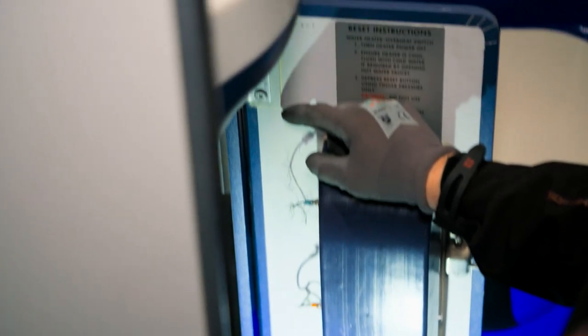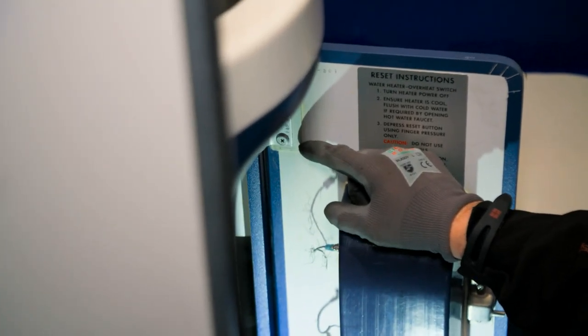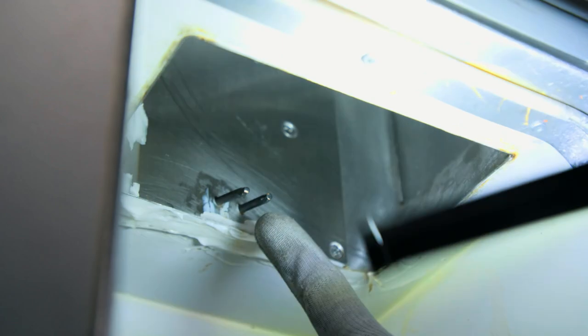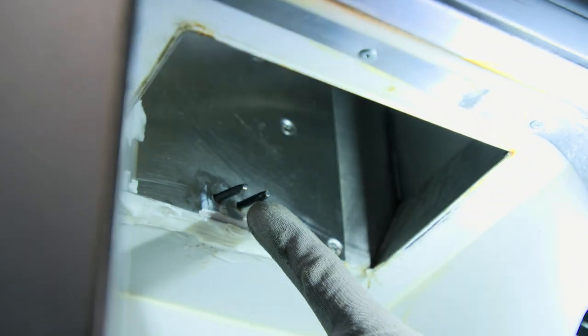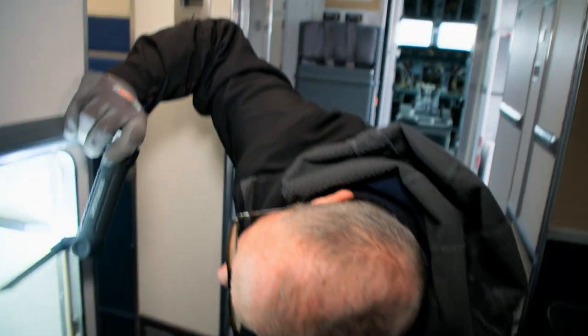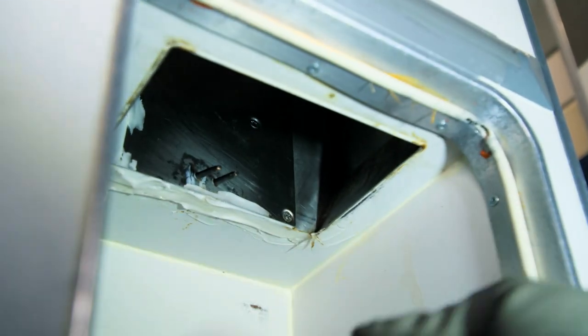In this example, this is a fire extinguisher, and its purpose is to respond to anyone who has the inclination to dispose of a cigarette into the waste bins. So these prongs here, they will detect any potential heat source that would come from the bin caused by someone disposing of a cigarette. And the last thing you want, of course, with paper towels is a cigarette end, which is likely to catch fire in these waste bins.